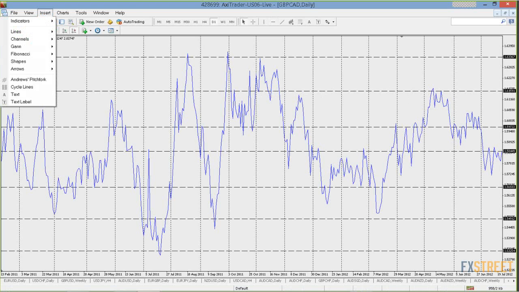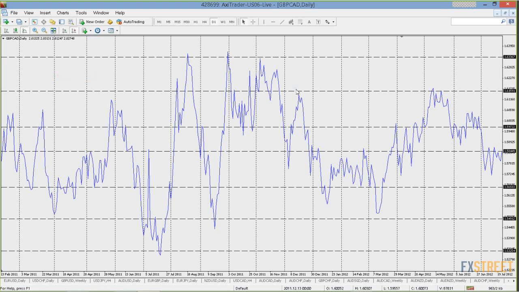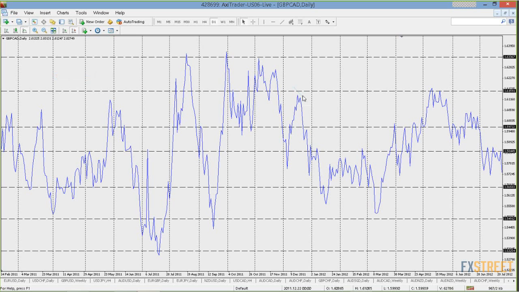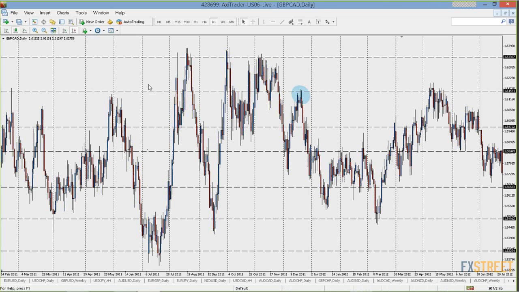Now, you might be looking at this one right here, and you might be saying, Walter, why did you draw it there? It's actually not on that level, right? Walter, why did you do that? That's silly. The reason why I did that was because most likely, now I could be wrong here, and could be proven wrong in this case, but I think it's probably going to hit it with the wick, and it did. See how the two wicks went and hit that zone?